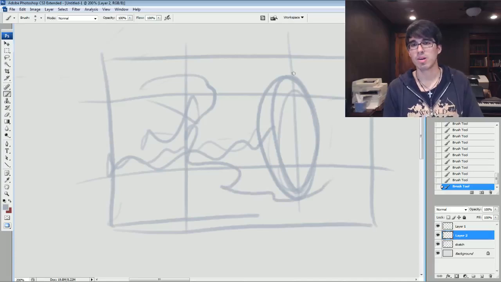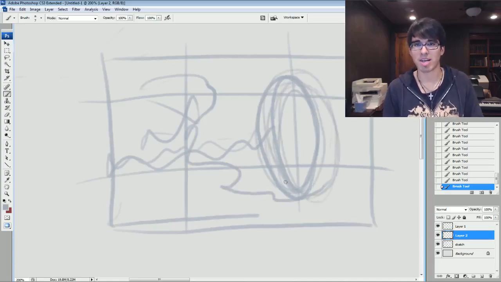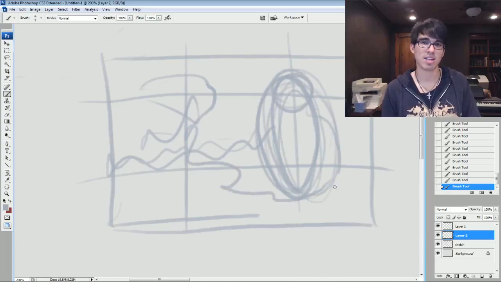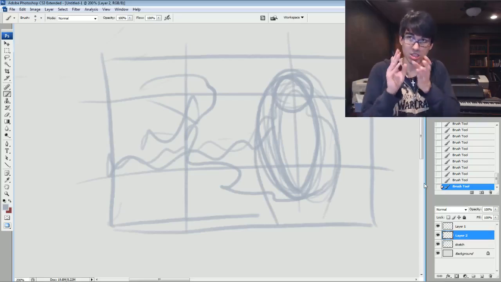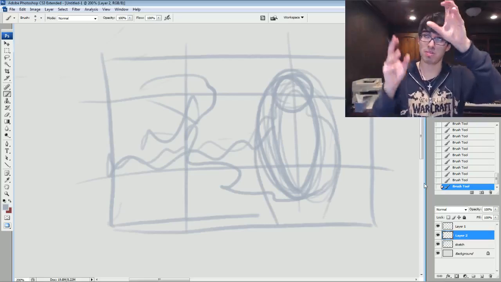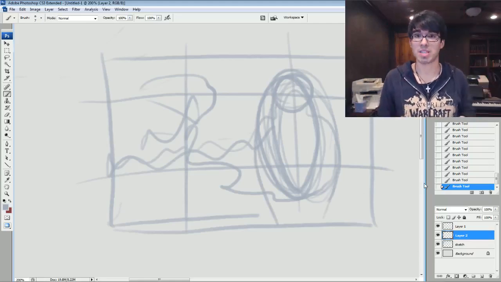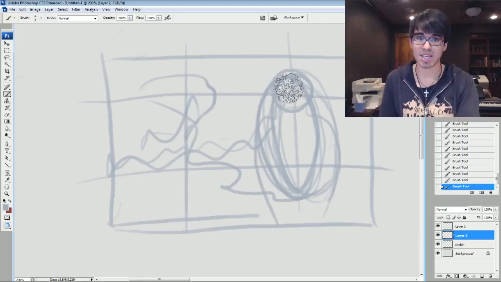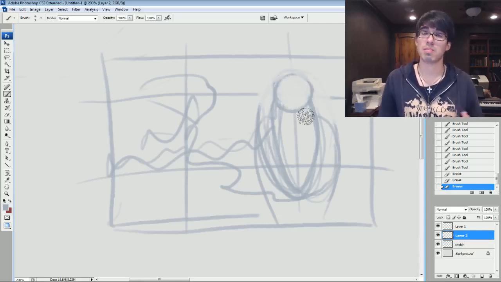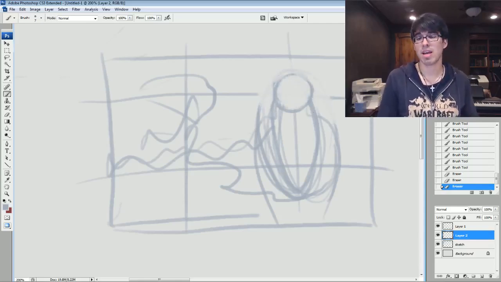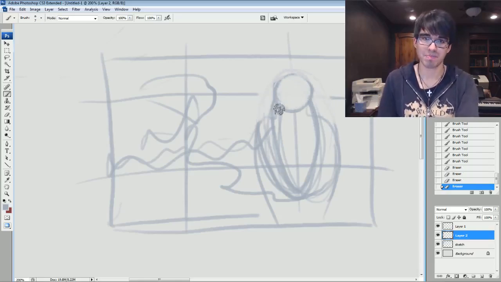But if you're able to line your character up on this line of thirds, and maybe their head is here, it's going to make for a nice picture. Because it's balanced, your attention goes to one part of the picture, and everything else is complementing it. So I would say definitely rule of thirds is a big thing that I always look into when I'm composing panels for comics and just in general creating pictures.